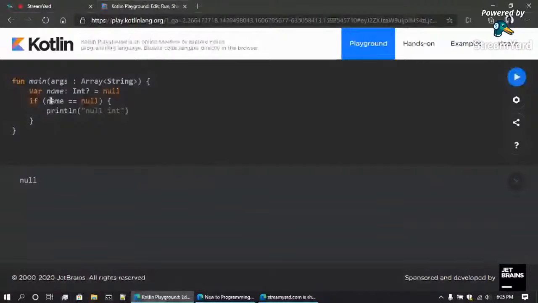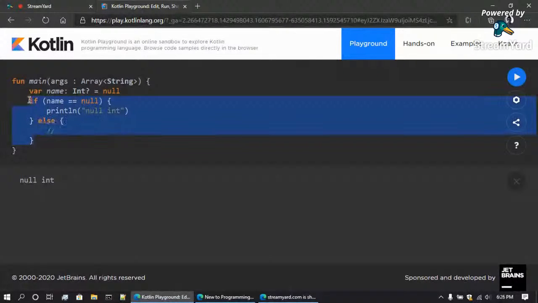So if we run this code, it will surely print null, because name contains a null reference. This is for the else, like an else statement. You can do anything in the else statement. And another conditional statement is the switch statement.